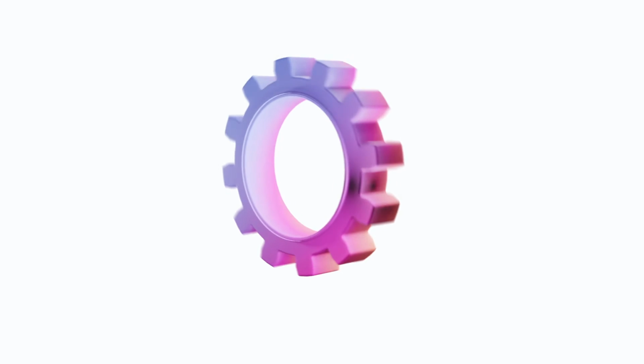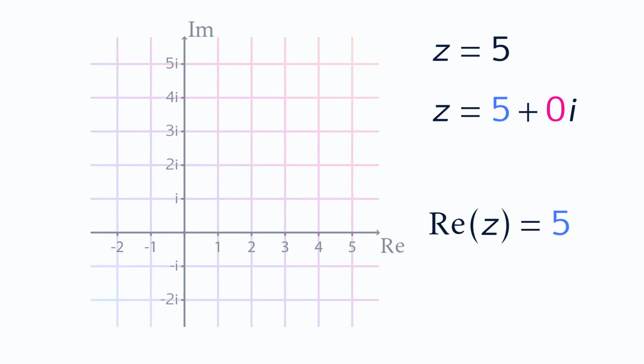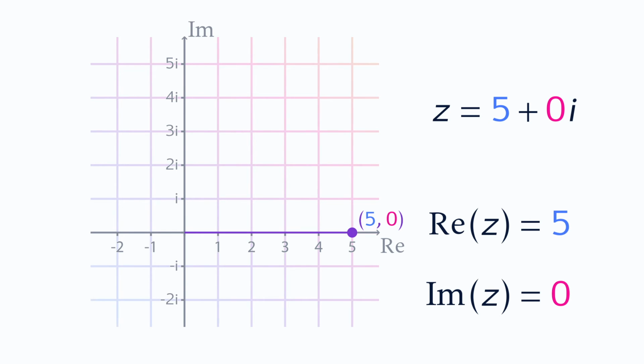Let's look at an example with one real and one imaginary number. Place the numbers z equals 5 and w equals 3/2 times i. You start with z. Because z is a real number, it can be written as 5 plus 0i. So its real part is 5, and its imaginary part is 0. In the complex plane, it lies at the coordinates 5, 0, which is here.